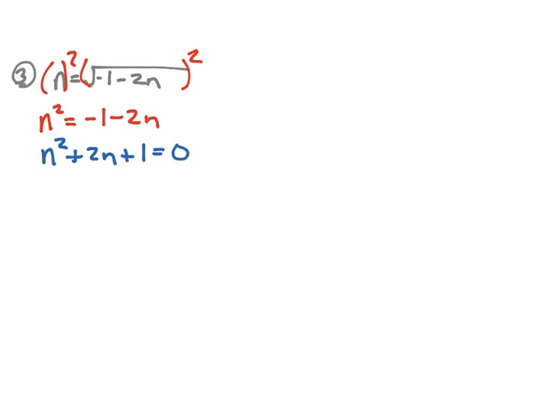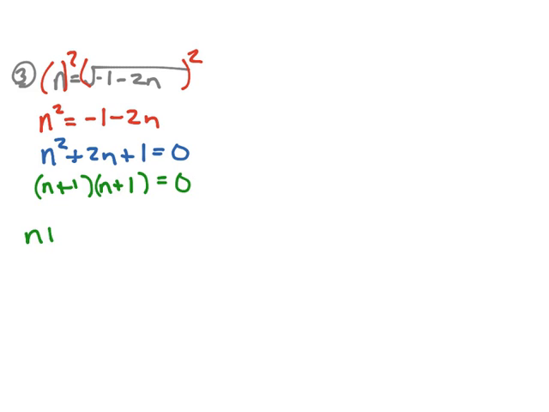Again, you got to decide which method you're going to use to solve this quadratic. I'm going to continue using my factoring method. If you want to use the formula or graphing, that's alright. To get the n squared, we need to multiply n times n. What I need are some factors of 1 that are also going to add up to a positive 2. Should be fairly obvious. We're going to use 1 and 1. 1 times 1 is 1, and 1 plus 1 is 2.